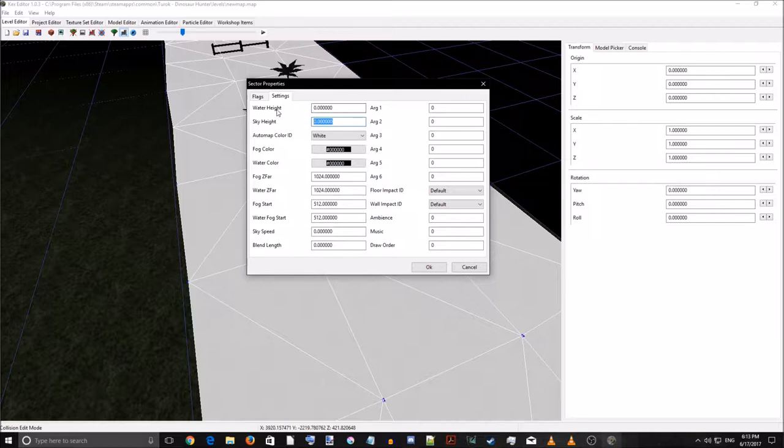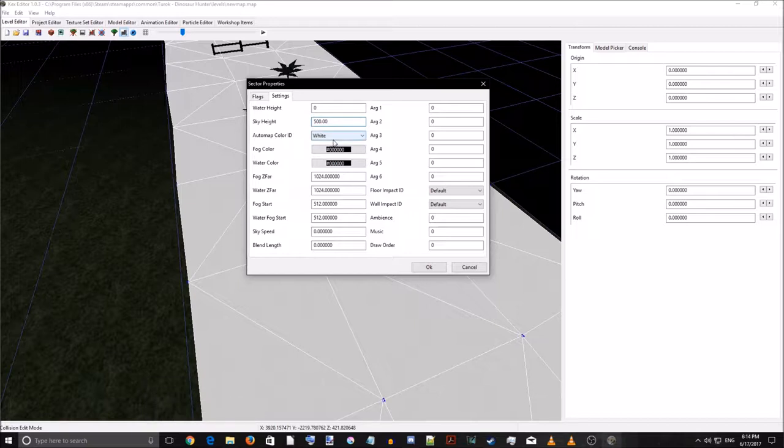This is okay just to mess with. You can put 1,000 or whatever. It doesn't really matter. We'll leave it at 0 for now. But just keep in mind, don't be so concerned about the sky height here. You want to get this early on. Normal sky height is 500, so we're just going to put 500 right now. That's like a default sky height we can use there.